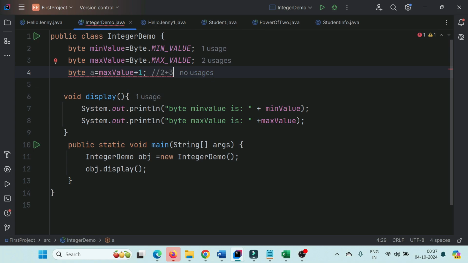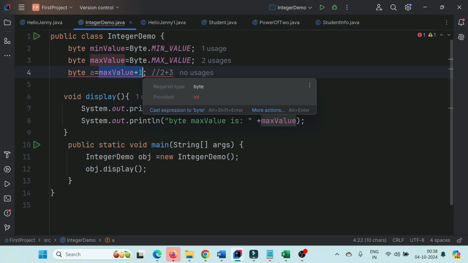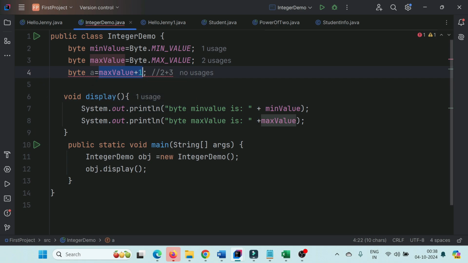After performing the operation, the result would definitely be int, right? If the result is int, then by default Java does not automatically downcast the result back to byte or short, because doing so could lead to loss or truncation of data. That's why you are getting an error here: this is converted into int, this is also int, the result is also int, and if the result is int, we cannot store that into a byte.